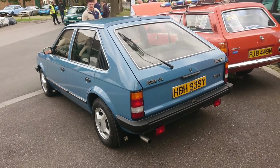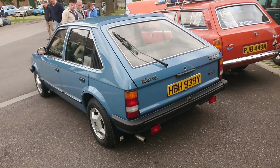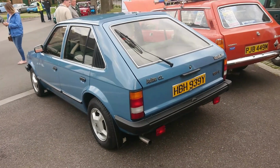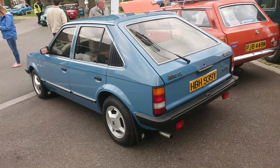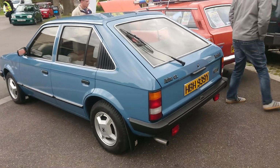They're so much nicer to drive than a Mark III Escort. They both came out about the same year. The Cadet this is based on came out in 79. The Astra came out in 1980. This might well be a British built one, I don't know, but the one I drove was an 81. That was just an L rather than a GL. It was a three-door, and that was built in Germany.